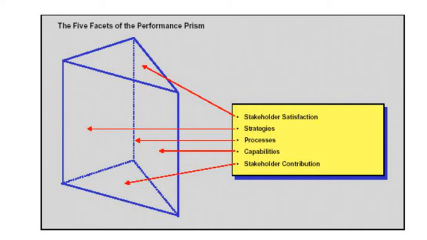Are you able to get me right? Okay, chalo. So now what we would like to do is that we'll try to look into each and every perspective. As you know, we have 5 different perspectives here. One is stakeholder satisfaction, the other one is stakeholder contribution, strategies, processes, and then capabilities. We'll try to see one by one. So first, we'd like to start with stakeholder satisfaction, right? We'll look into that, and then we'll get into stakeholder contribution, and then so on. Okay. Chalo. Let's start.